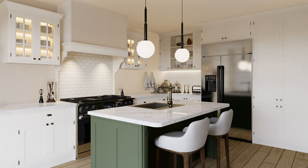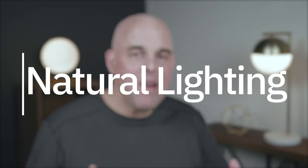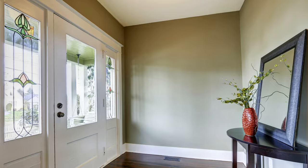Next, I'm going to share the importance of natural and artificial lighting when considering Sherwin-Williams Pure White. Lighting is an area where a lot of people struggle, especially with off-white paint colors, and Sherwin-Williams Pure White is no different. The first topic is natural lighting. You need to be mindful of the space you're thinking about painting. If it's a trim, ceiling, or interior doors, you're generally going to be okay. But if you're thinking about painting a main interior wall color, this is where it gets critical.